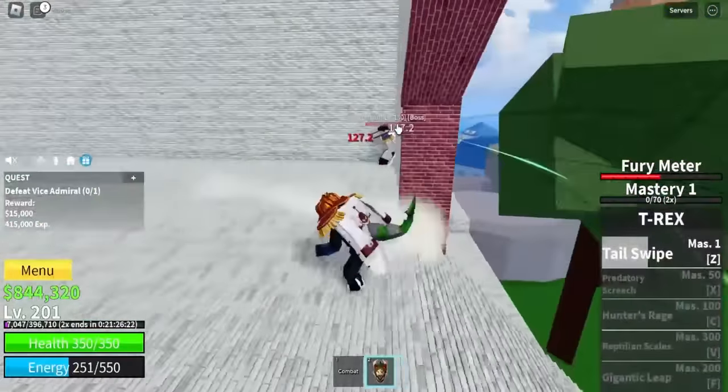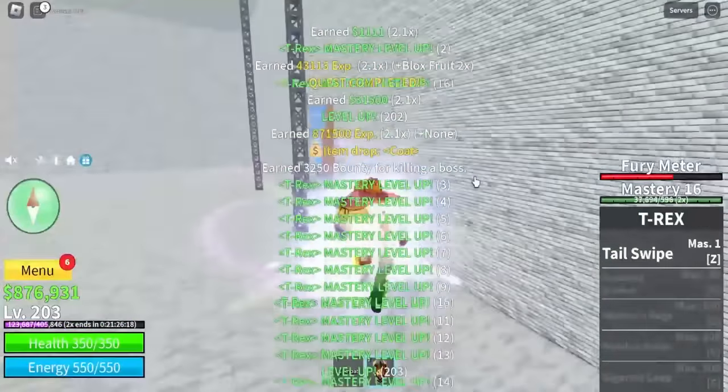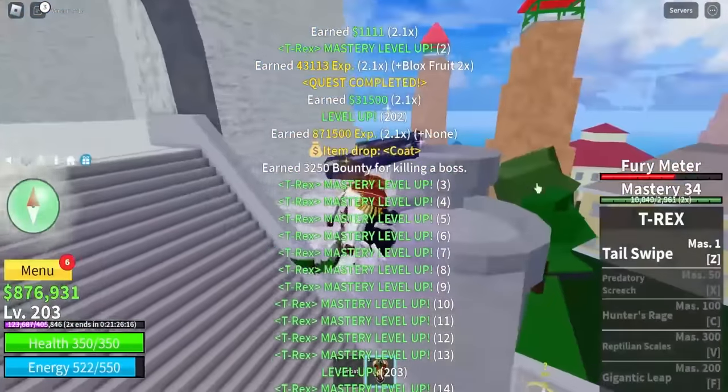Oh, this is gonna be so easy. Oh my god, T-Rex is so good. Guys, T-Rex is so good. Oh my god. Okay, there you go. Just like that, we had the quest completed and we're leveling up T-Rex.